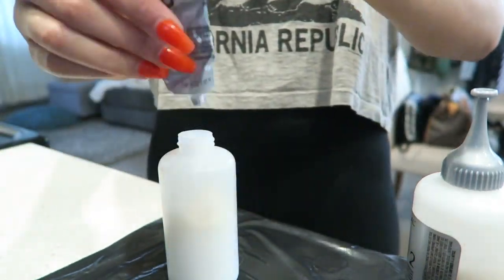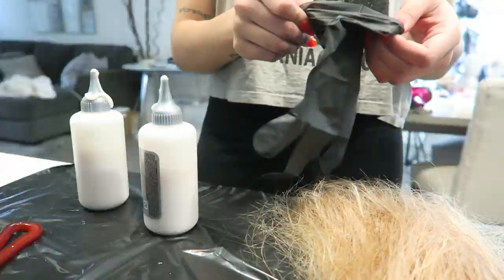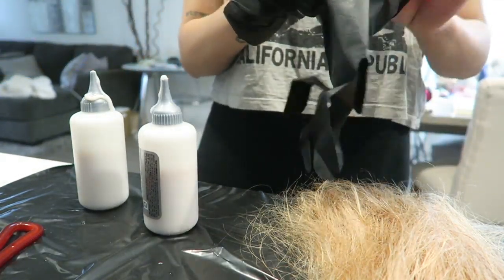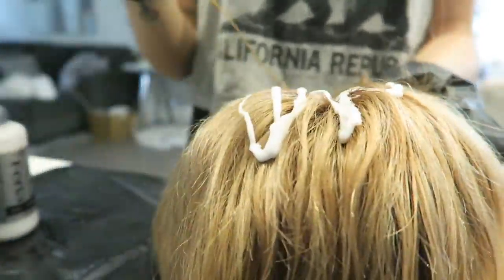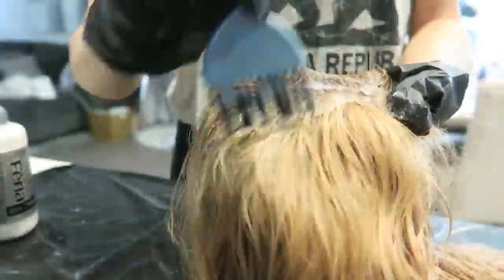You could also apply this with just a brush and a bowl. Of course you want to wear gloves because you don't want to get this stuff on your skin. This smelled terrible — the scent was so strong, so please open up your windows to get some airflow in your home. You can see the color is already starting to develop, which was really nice. I was really pleased with how quickly it was taking to the hair because we had lifted the color previously. I shampooed the unit about four times and then used the conditioner that came with the box dye.